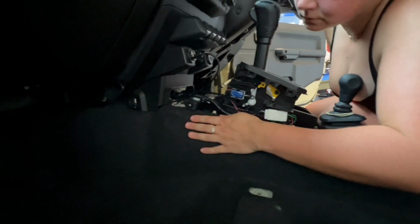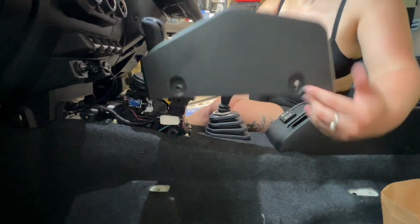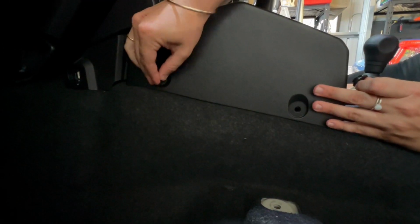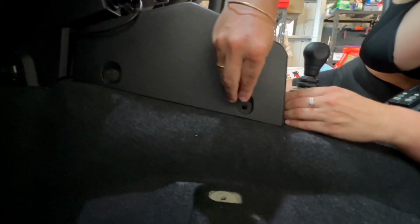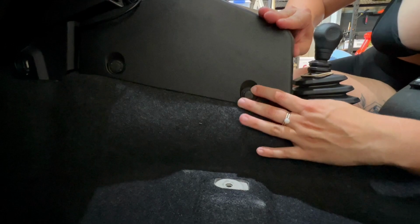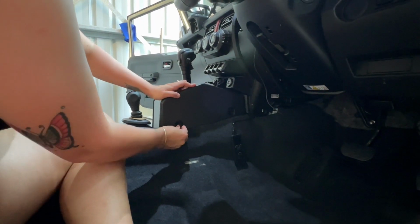For the gear shifter trim to go over the top, same thing with the little push-in screws, just mount your trim and then grab your screws, and they simply just push in and they should make an audible click once they're established, and they should be flush. Same again for the other side, two little screws here and here.